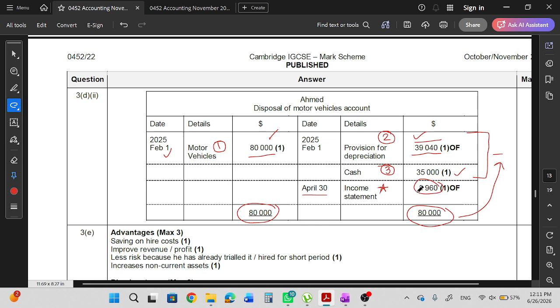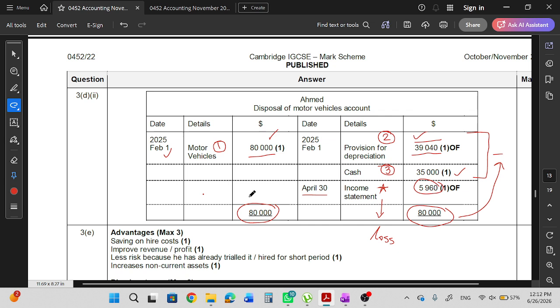If income statement is coming on the credit side, it means the income statement is getting debited against the disposal account. It means now we have a loss. We are suffering a loss of 5960 on the sale of this asset. If the debit side were short, it would show a profit on the sale of that asset. So these are all the details about disposal of a non-current asset.